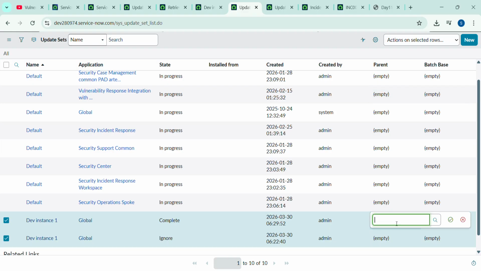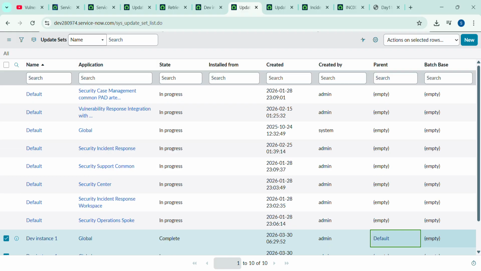Give me 1 second. I'm in the global update set, right? Let me search, and if I make this default, maybe this is a different scope, it is not giving, but if I select this, you can check, right?